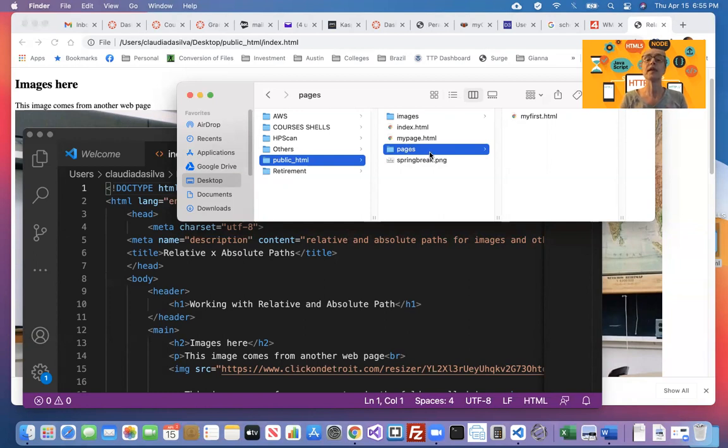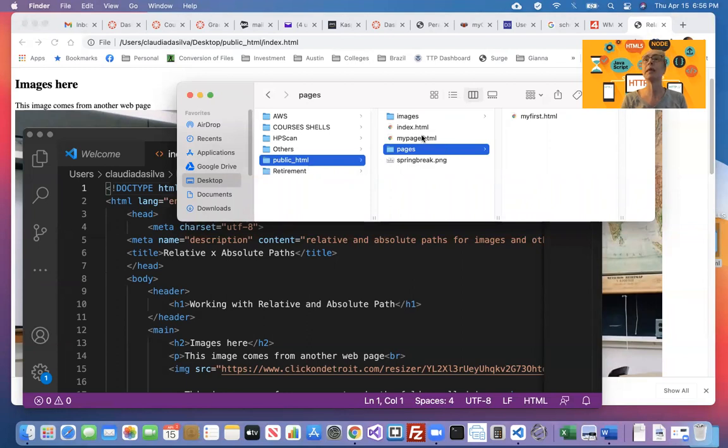Relative path is, for example, suppose that I'm coding the index HTML that you see right here inside the public underscore HTML, and I want to create a hyperlink to my page.html, which is also inside the public underscore HTML. They are inside the same folder.